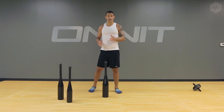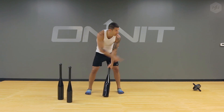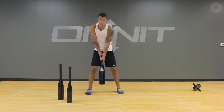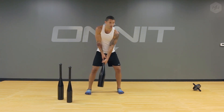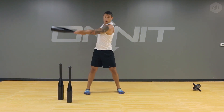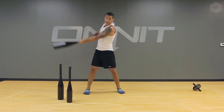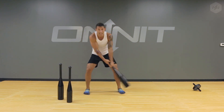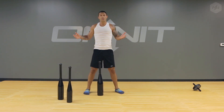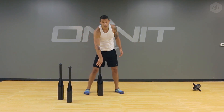My normal swing with a golf club is down like this over to that way. So to help counterbalance it, after I play some golf or if I've been hitting a lot of balls, I'm going to go into the side swing the other way — so the other arm forward, dip down and up. It's really helping to work all that opposite rotational power that you really just can't get from anything else, including kettlebells. Now obviously you'll want to do that both sides, but maybe in a day you just want to balance out what you've been doing the other way all day, so you'll just do it one direction. Those are called side swings.